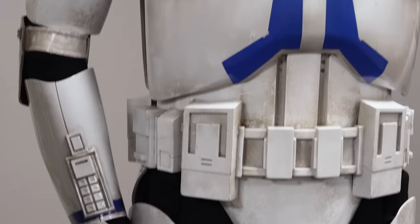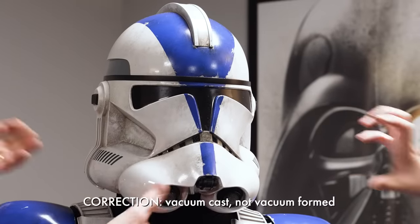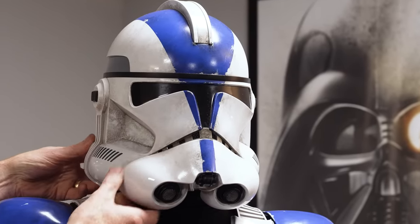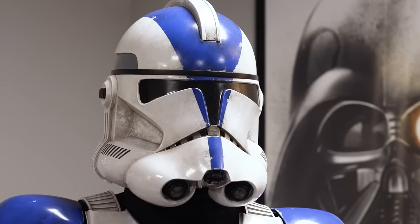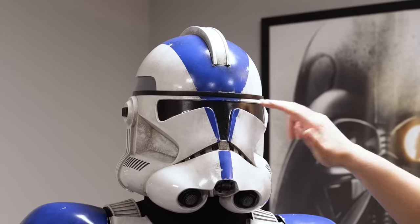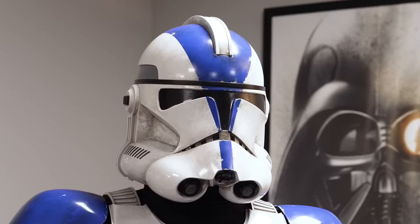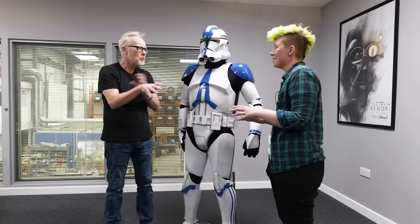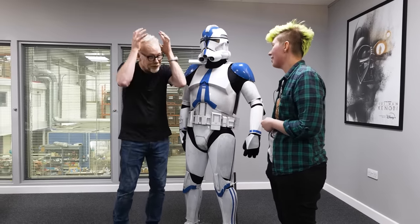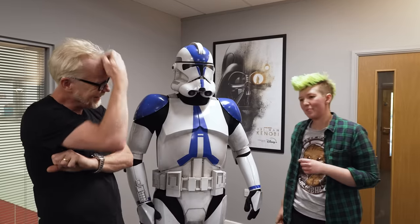The most complex part was the helmet. Most makers do a simple slush cast, but this helmet is vacuum-formed in multiple separate sections — much like the original Star Wars helmets. The pieces are assembled carefully so no obvious seam lines are visible; the jaw connects to the upper section, and the top seam is hidden by helmet details, giving it a smooth, unified look.